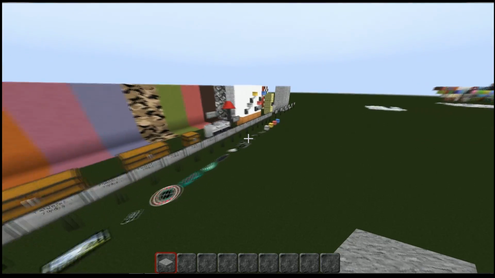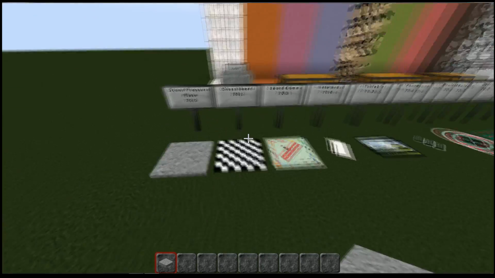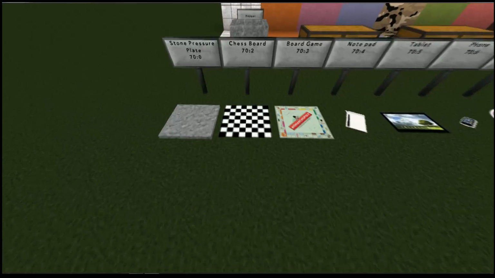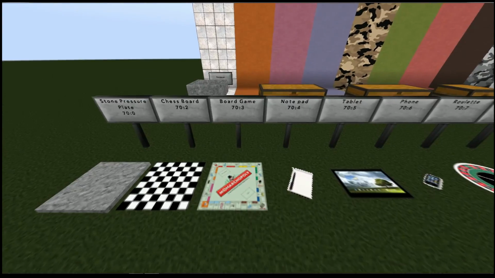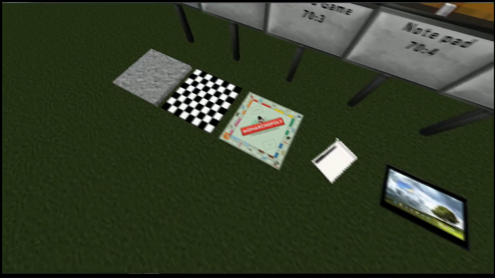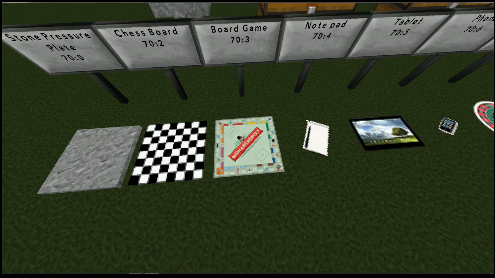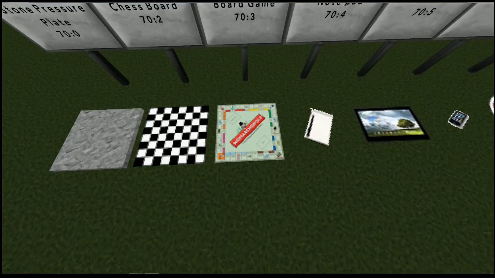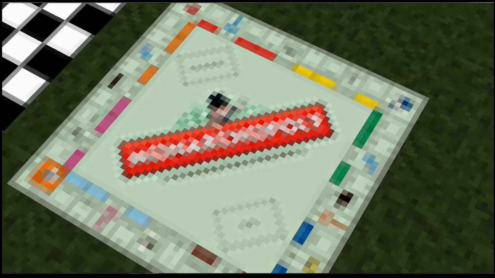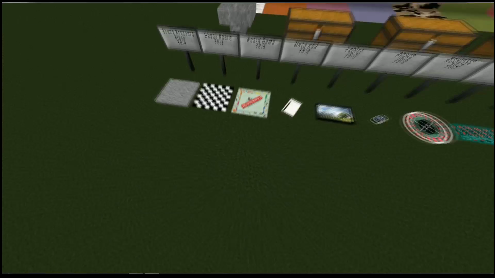But I do have a load of extra little variation blocks as well. So obviously you'll need Optifine for all of these, but 70:2 is a chessboard. Pretty standard, pretty cool. 70:3 is some sort of board game that I can't name, and I've tried to make it as smudged as possible so that I don't get any copyright on me. But I think you guys can probably guess what type of board game that is. There you go, if you zoom in, you can tell the name really clearly. It's, blah, blah, blah, blah.